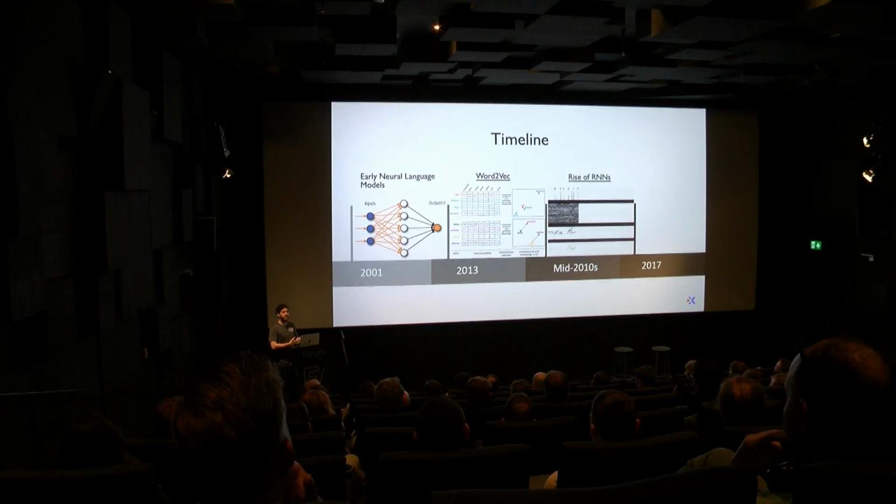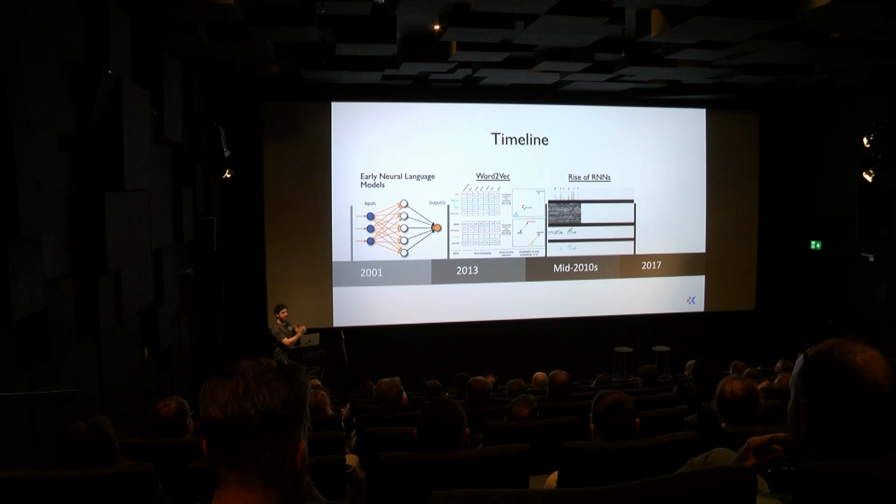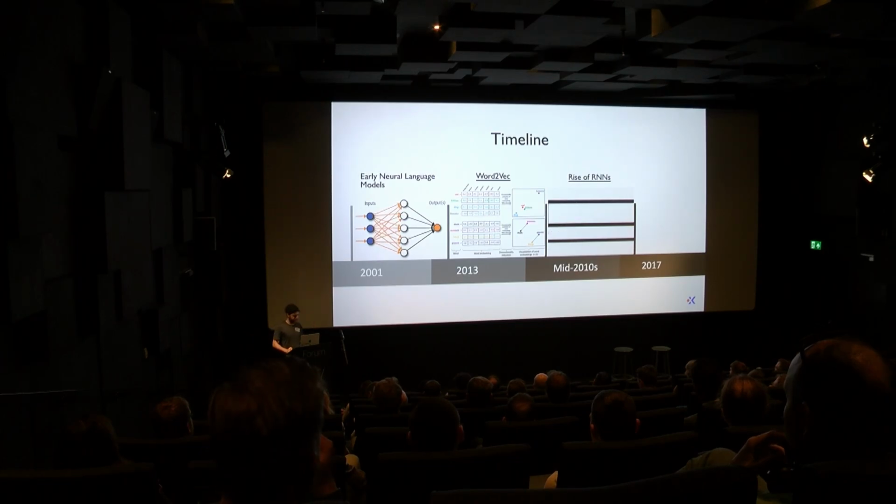But their main issue was that they forget things as you go back in time. So I love this visualization where you can see some of the writing is disappearing into the echo, and you can't really use it anymore. So if your words are very small, or the letters in this case, it's very effective. But if you want to look at a big text and remember what you started with, it just couldn't cut it.